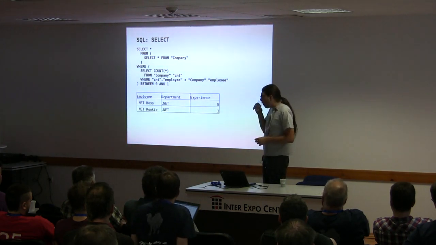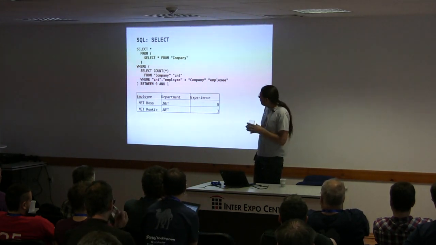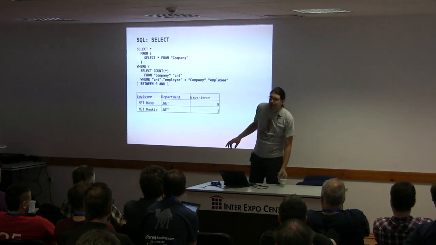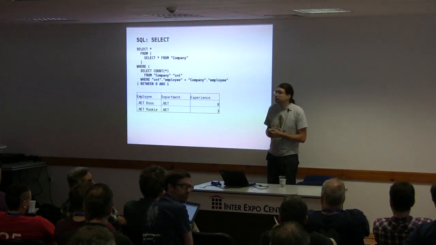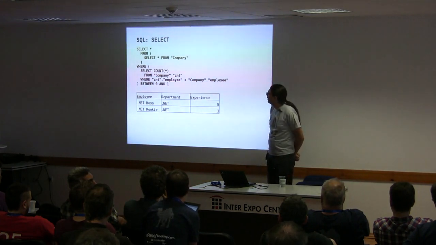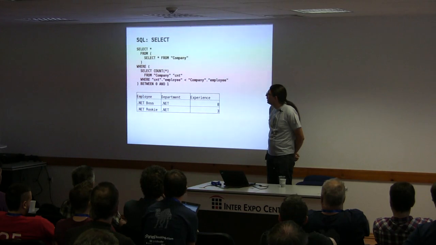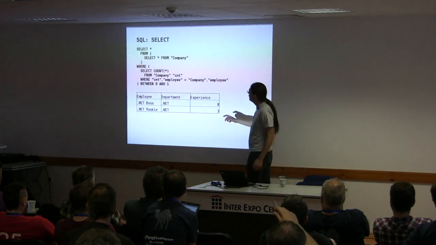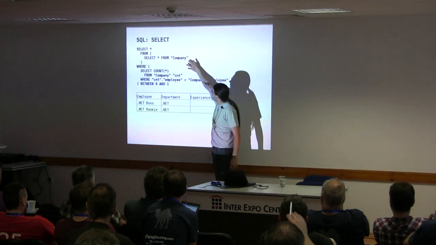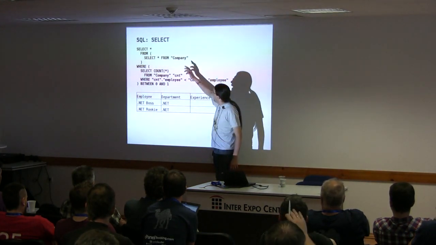All right. Any questions about this brain melt? Yes? Why didn't we just put select all from company? What's the difference? Why do we have this inner select? What do you mean exactly? If we start from the beginning, select all from company. Here, yes. And so without this select all from company.